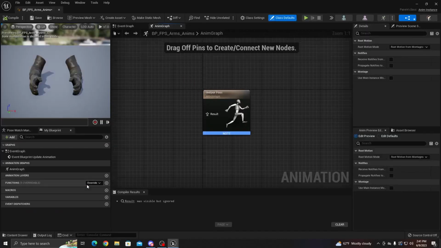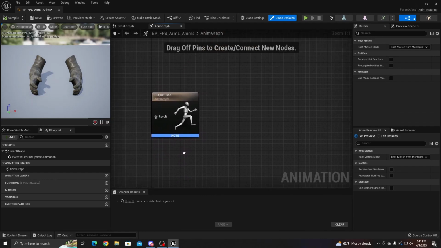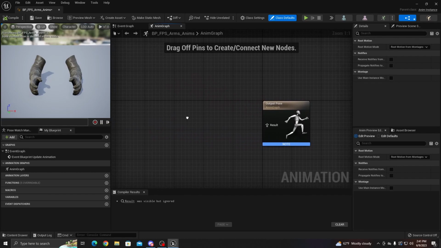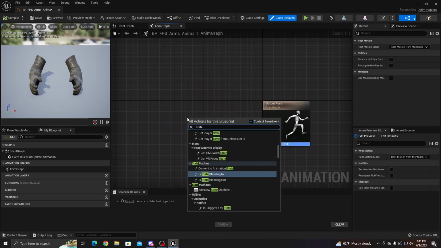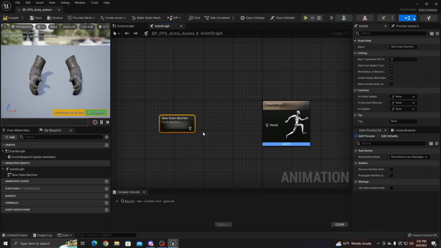If we go into here, as you can see, we have a whole lot of nothing. So we are going to make a new state machine and connect that to the output pose.